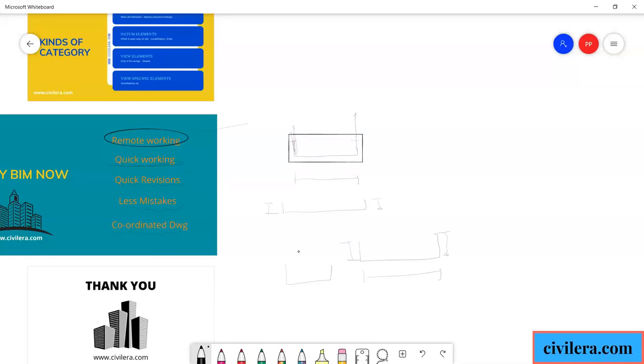Already there are a lot of students or people working in MNCs doing this job in Bangalore, Noida and all that. I think even in Kochi, I have a friend or a senior in college who is doing that business. So it can become a kind of business for people who are masters in bar bending schedule preparation. A lot of firms like Atkins or WS Atkins, if you know them, and AECOM, they outsource these bar bending schedule preparation to India, because the skill that they have in Middle East or in UK is lesser compared to what we have here, and such kind of job which needs some patience, they generally outsource.